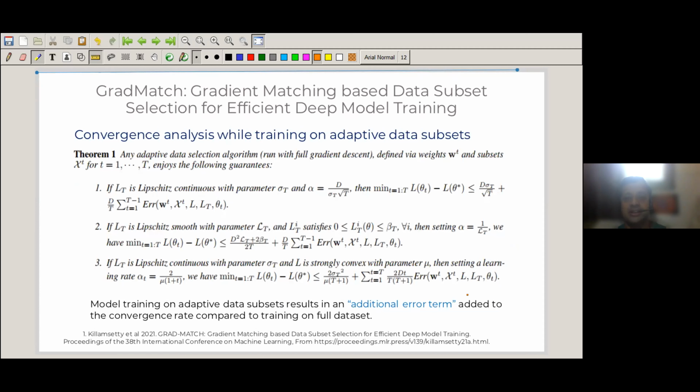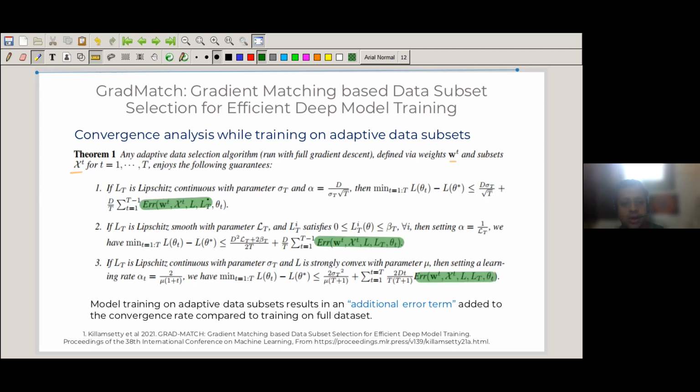So here's the idea. You're trying to identify weights and subsets. So I'm trying what we were referring to as gamma. Now you're trying to talk about them as weights. Now it turns out that under certain different conditions, Lipschitz continuity, which is a condition on the loss, Lipschitz smoothness, which is another condition on the loss, strong convexity, etc., but under many conditions, there's one interesting term that is sticking out, and that is this term, which I'll talk about in the next.